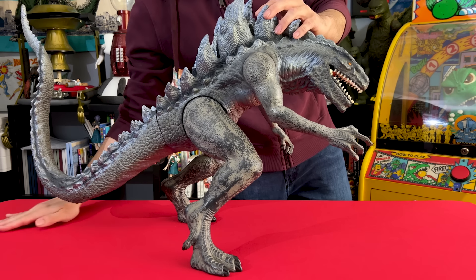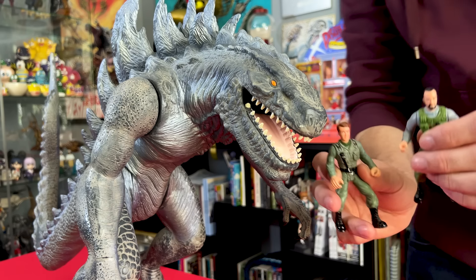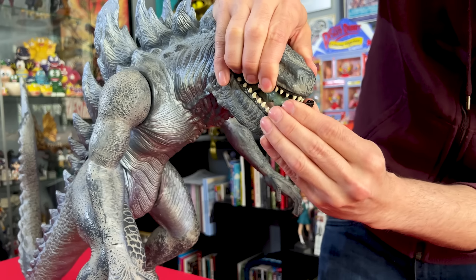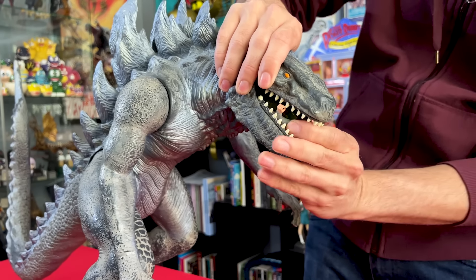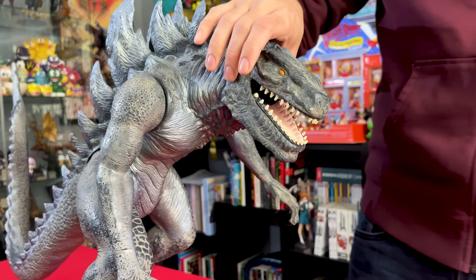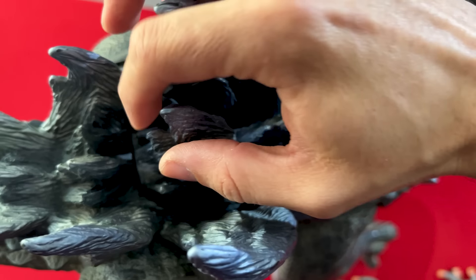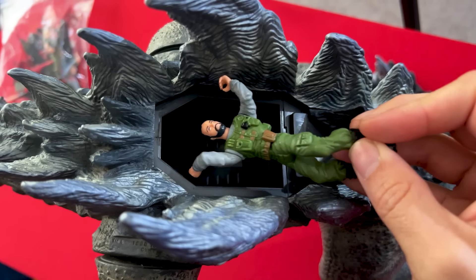Balancing can take a minute, but once he's there it's awesome, especially if you can get some space under the tail. Like the Supreme Godzilla I mentioned, Ultimate Godzilla can eat people — he can eat the stars of the movie, and it's pretty funny. His jaw doesn't move, so you've got to maneuver the figures in manually. It's not hard, but it's not super easy either. Godzilla just swallowed two whole people — they're nowhere in sight. This guy's digesting them as we speak. To retrieve your figures, you remove a section of dorsal plates and they come out of his back. Guess that's better than retrieving them from his ass.